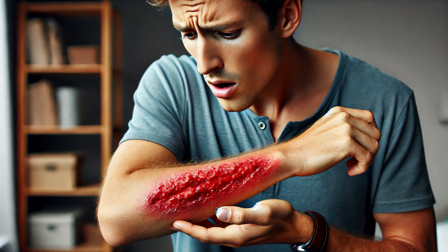Recognizing the early symptoms of necrotizing fasciitis is crucial for survival. Initially, you might notice sudden and severe pain in the affected area, swelling, and redness around the wound. You might also experience fever and a general feeling of fatigue. As the infection progresses, the skin may become discolored, blistered, and there might be a sensation of the skin feeling hot. Pus or oozing from the infected area is a serious red flag.